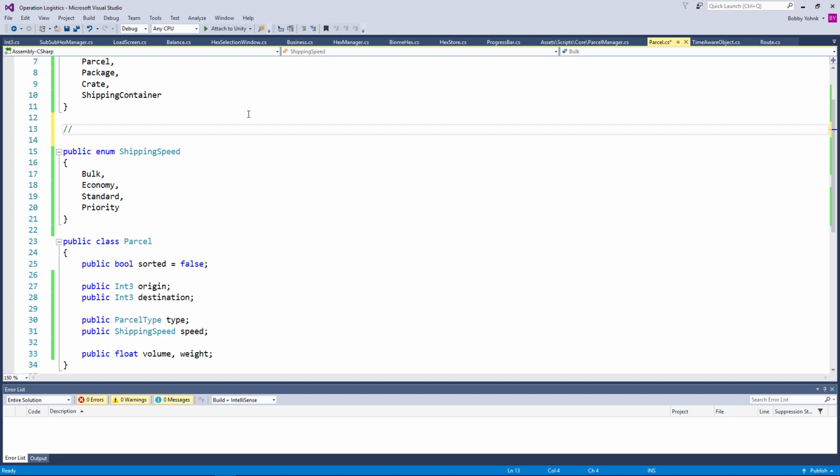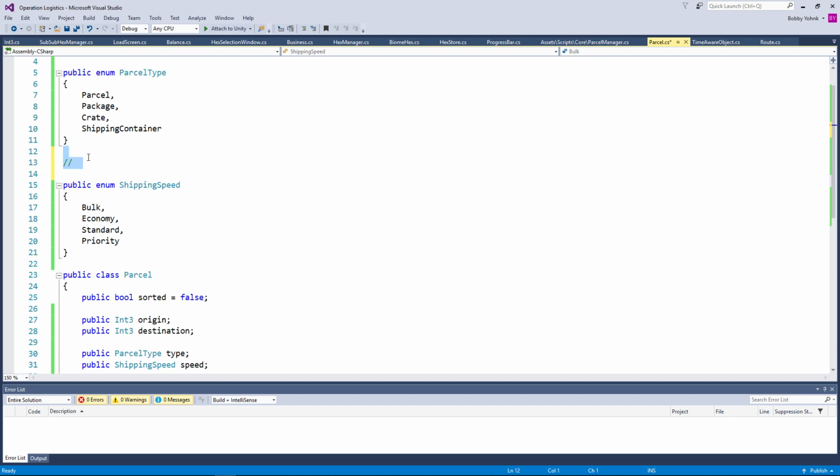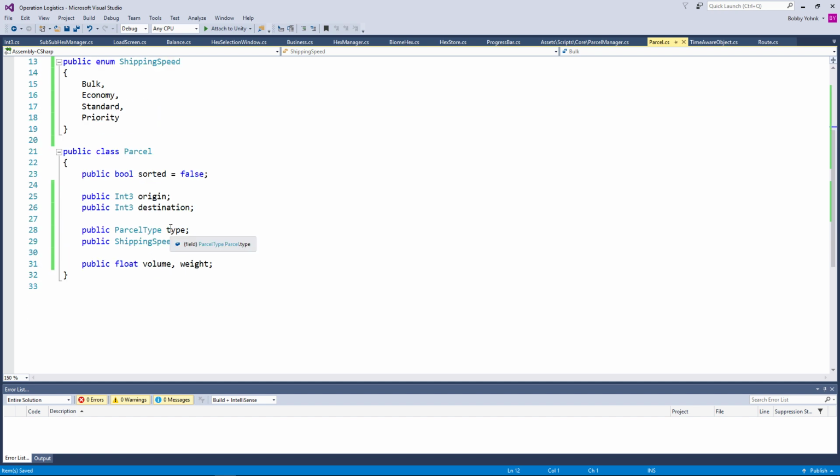For example, if it's going to travel 10 hexes, if you go in bulk, it should take 10 hours to get there. If you go in priority, it should take 1 hour, like 10 times faster. Those are numbers I just pulled out of thin air and wouldn't really work, but you get the point. It should be based probably around that, but we can figure that out in just a little bit once we figure out a bit more.